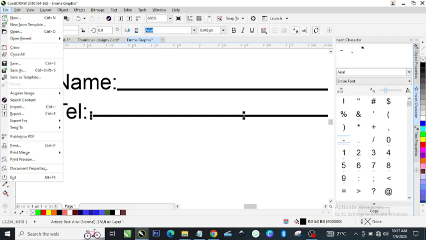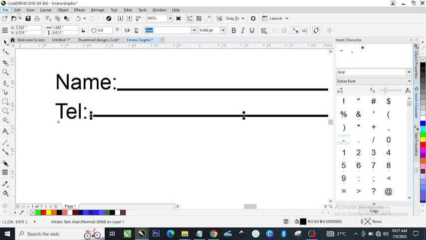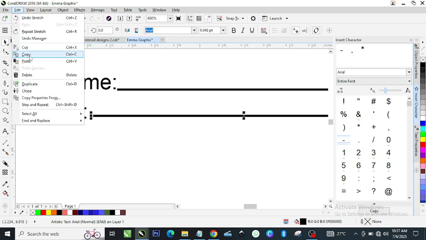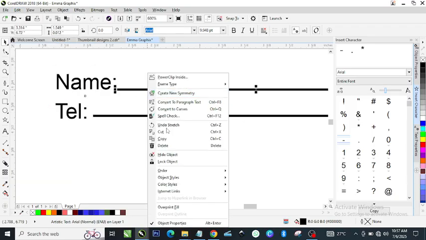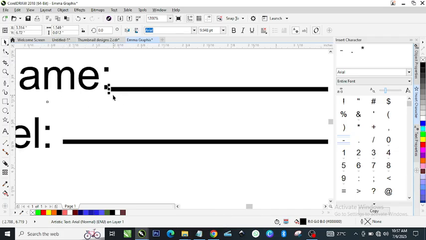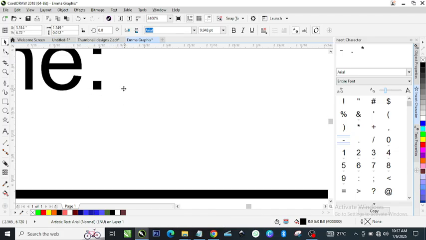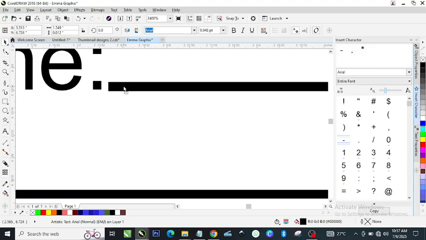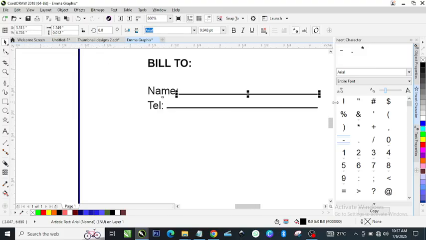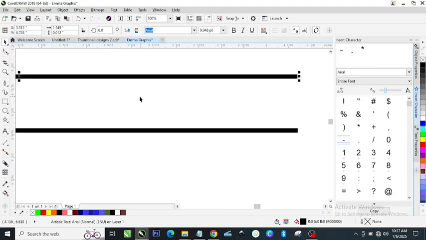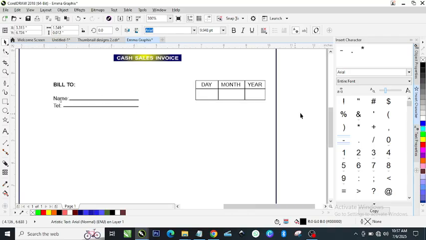All right, so what I'm doing is just to copy and paste. Remember, you can go to file, edit and copy, and then paste is just right there. That's if you don't want to right click, because right click is where you can also get it. Once you right click on the object, you can copy, and you right click again, you can paste. So that's how you paste. So all you need to do, rearrange it, make it come close, and leave it like this. Ensure that you always arrange your work. Okay, so you have something like that.